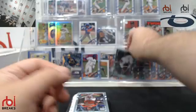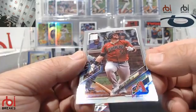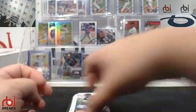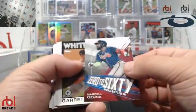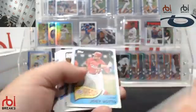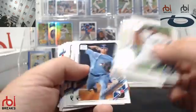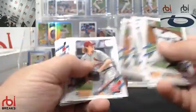$235 out of $499. For Cleveland. Rainbow foil Callahan, or maybe Calhoun, not sure, but we'll say for the Diamondbacks, rainbow foil. Azuna, 0 to 60. Again, they always got random colors that make me think it's numbered, but it's not. Crochet '86. Mike Trout again. Pache again. This is Cronenworth, right? I'm going to say it every time. Nope, missed him again.